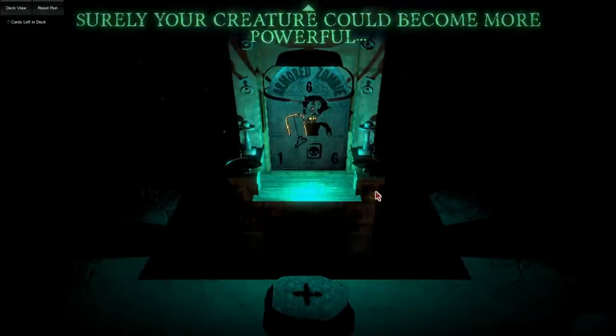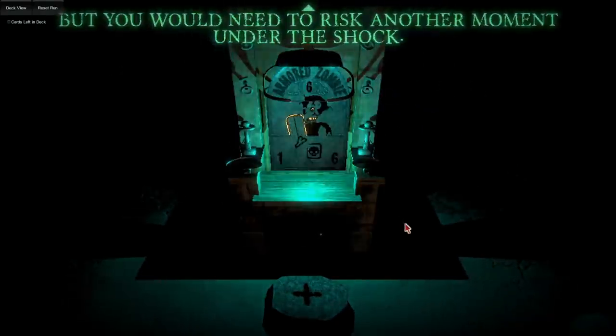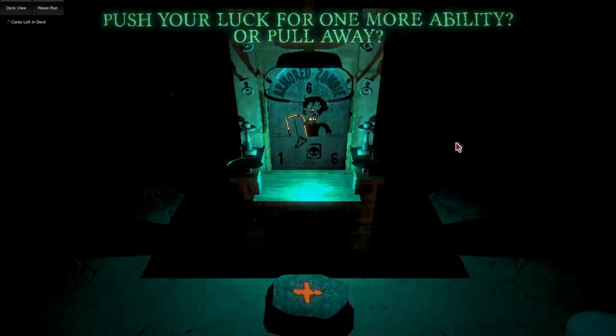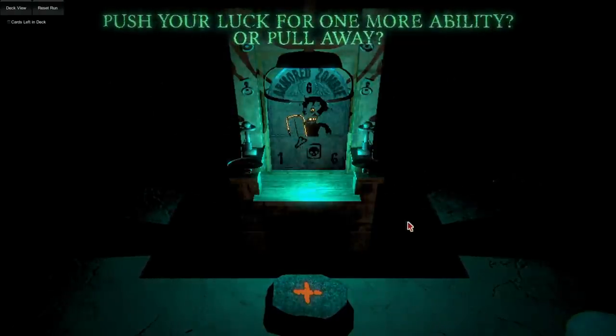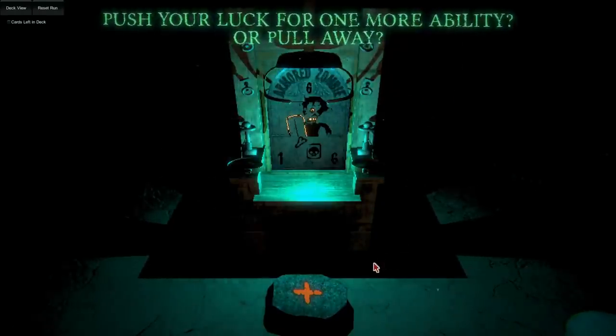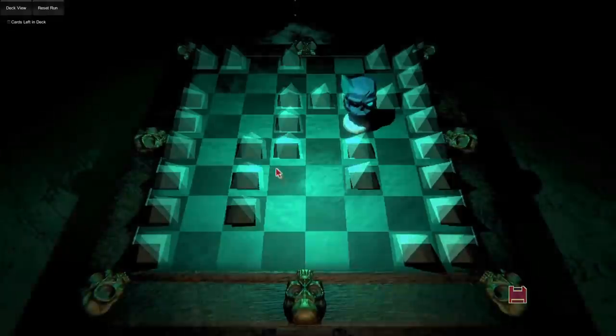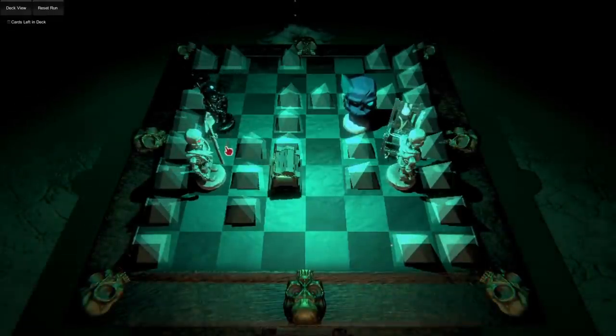What is this? Shrilly creature could become more powerful. I don't know what this is, though. But risk another moment under the stock. I cannot. I'm right clicking right now and nothing is happening. Push your luck or one more ability. You know what? Push my luck. YOLO it! Of course, push my luck doesn't work out. And we're never gonna learn.